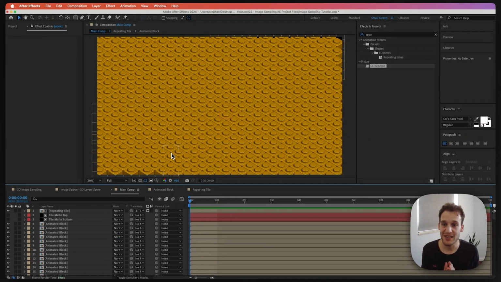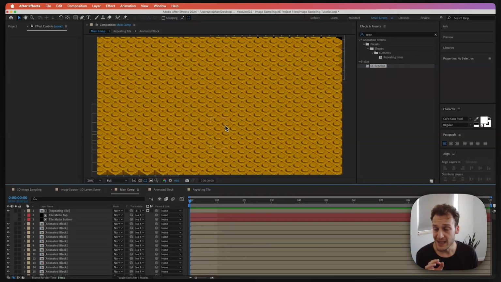So now the isometric grid is done. That was quite a process, but remember we have done 300 layers in here, so it's a lot of work, and we have done that quite quickly for 300 layers. So let's now start animating. This is going to be the fun part. It's going to be quite simple. So let's just get on with this part.